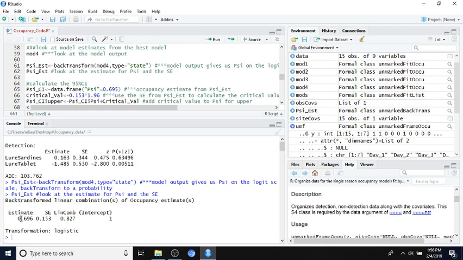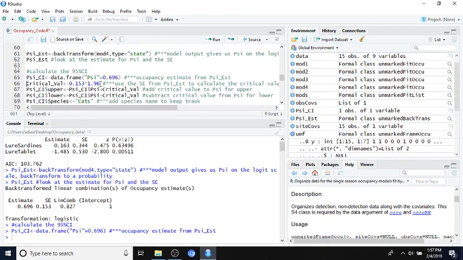So let's calculate a 95% confidence interval. So we're going to take the estimate of psi, which we just got. So that's 0.696. Remember, you'll change this if you get a different estimate for your opossums and your raccoons. So we'll give psi.